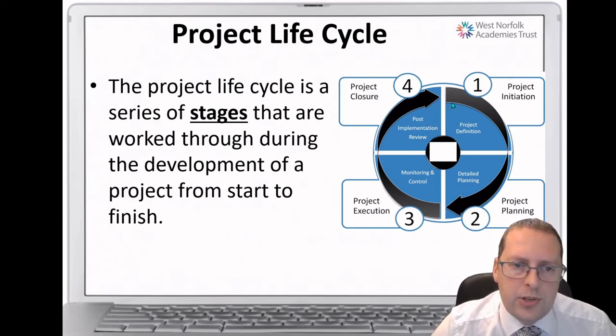Sometimes in a project, once you've thought about the project in the initiation and then you go to the planning, you might actually need to go back to the initiation phase and complete some more bits of that before you can move forward with the planning. And likewise, after you've done a bit of planning and go to the execution, the doing bit, you might need to go back and do a bit more planning and then go back to execution, and so on. So your project life cycle is cyclical. It does go round and round and it does move forward, but you can go back a stage if you need to.